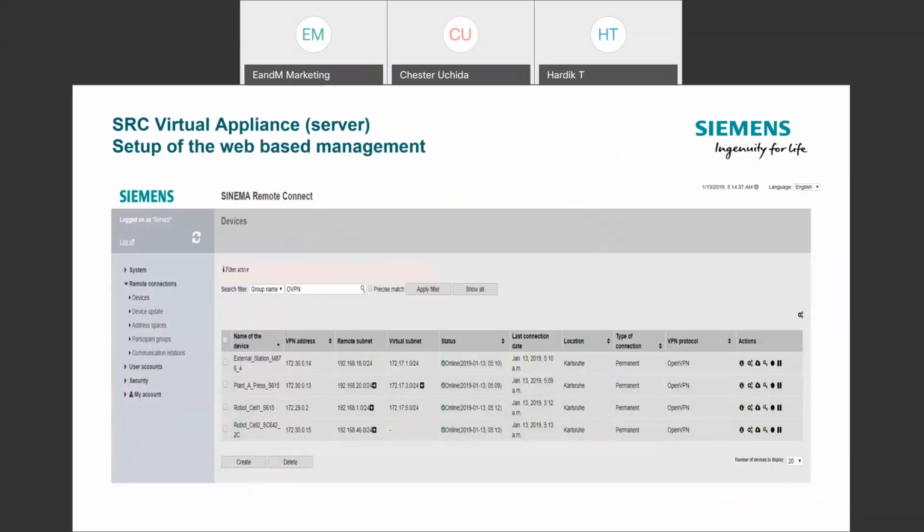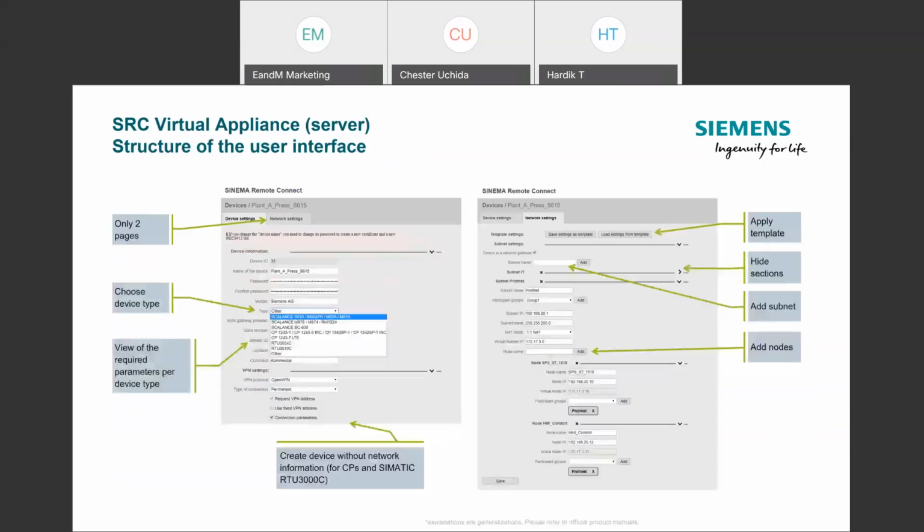So here is a snapshot of what the web-based management tool looks like. As you can see, we have all our devices here with all the IP addresses and the remote subnets. And it will show you everything: what device was online, what location it is, how it is all set up, who logged in, and there is a complete log of everything. So if someone is trying to log in, everything is logged for you, and it's easy to set up.